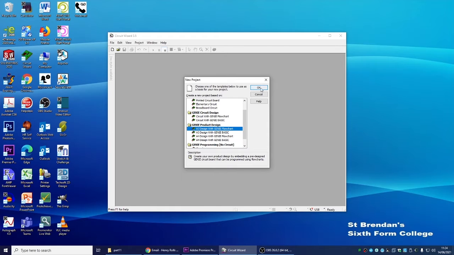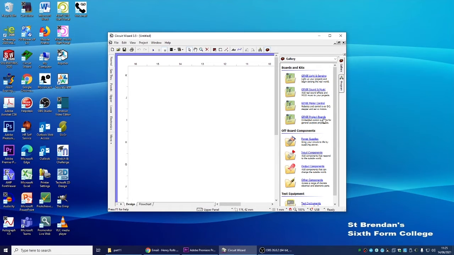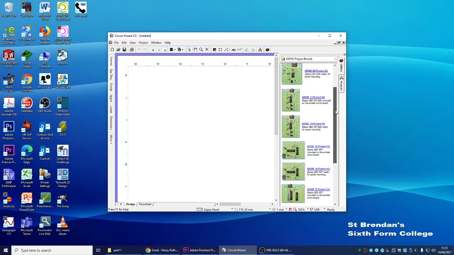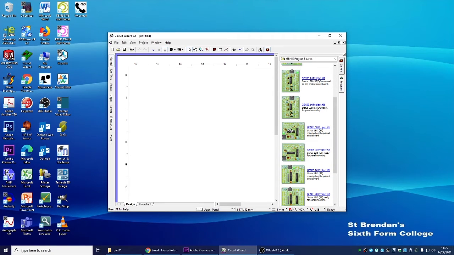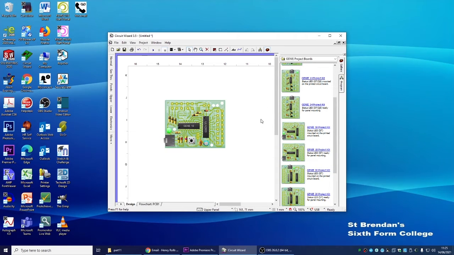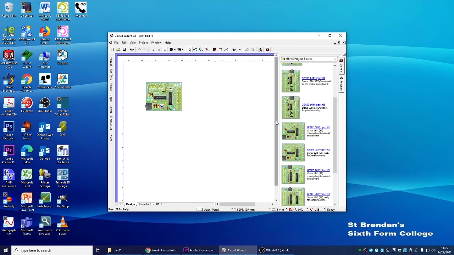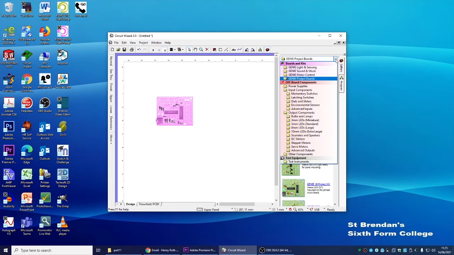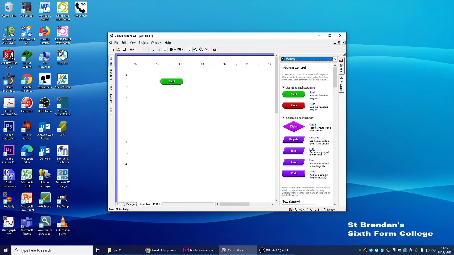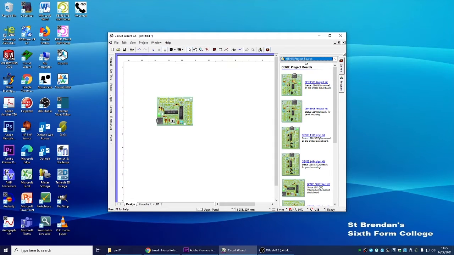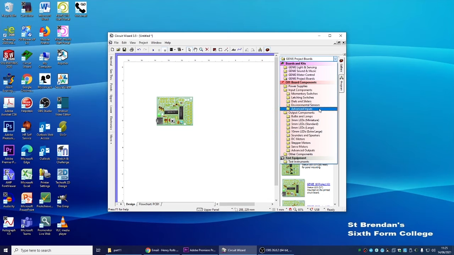However, this one will give you a ready-made project board, so you get them here. Now we're using the Genie 18, so we're just going to drag it over to your workspace here. Just so you know, you'll want to have a battery on it in order to simulate it, but you can go straight into the flowchart and just start doing it in real life. Once you've made a flowchart, you can upload it. But for the record, we'll show you how to do that, so you can watch it virtually here and check it works before you upload it.